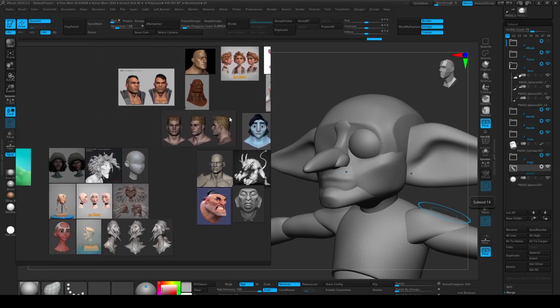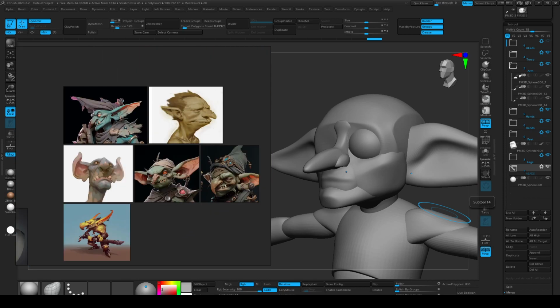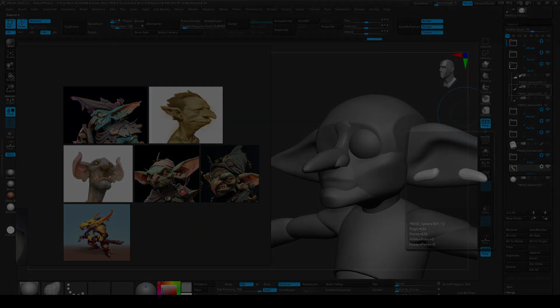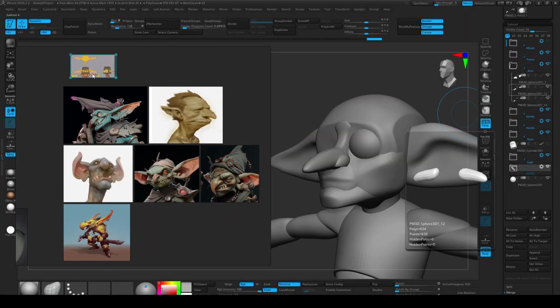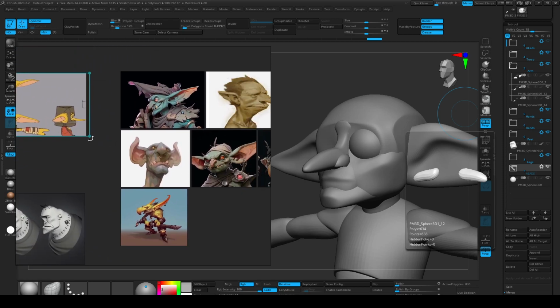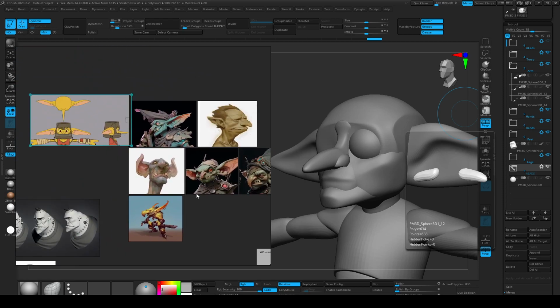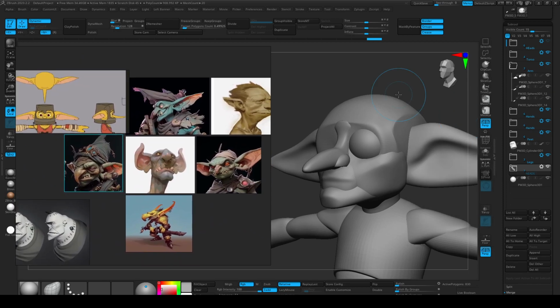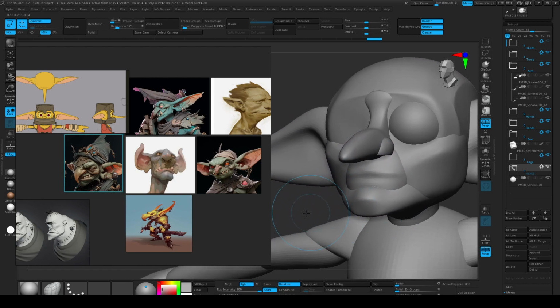I want to really quickly see if I have any Goblin reference. Okay, I found a couple of them. So we don't have to go this route. Obviously, what we should be doing is looking at the reference and making sure we're staying true to the reference. Let's go ahead and make sure that one's pulled up. But there's a lot that's unknown. So we know overall he's going to be kind of youngish, and we know he's going to be kind of cute, right? We're not going to make him too gnarly like these guys or evil looking. But hopefully this can give me some ideas.